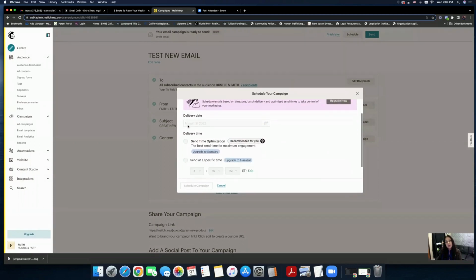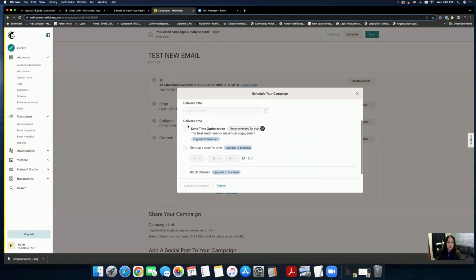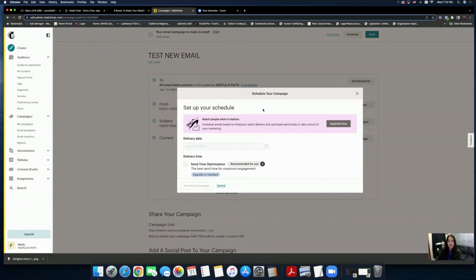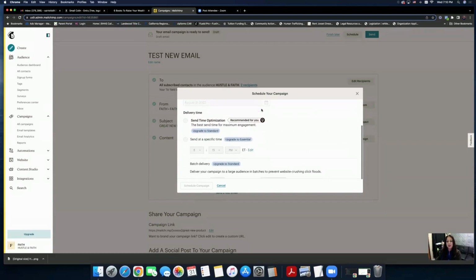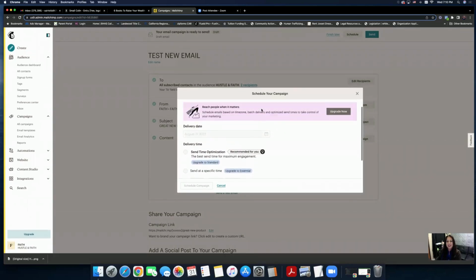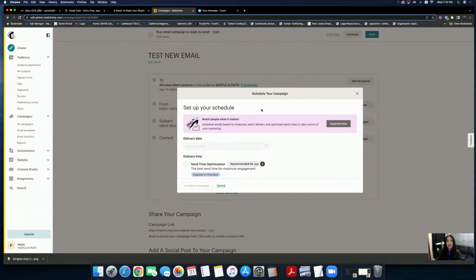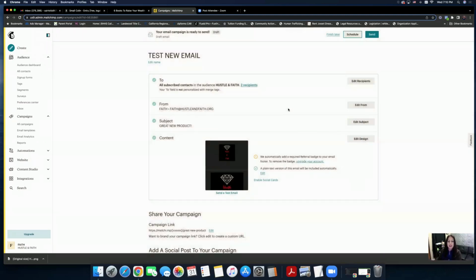So this one, under the free version, you have to upgrade to be able to schedule a specific time or date. So I guess I've been working in the ones that are upgraded for so long, I didn't even realize that. So if you want to say you're making an email at midnight and you don't want it to go out at midnight, you want it to go out the next day, you'd have to log in at 9 o'clock in the morning, whatever time, and push send here in order for it to go out. If you want to be able to schedule it, say for Sunday, and you don't want to go in and do it manually, you're going to have to upgrade to use that option.